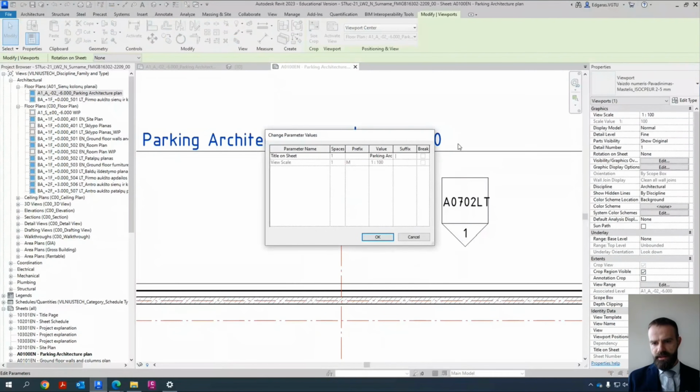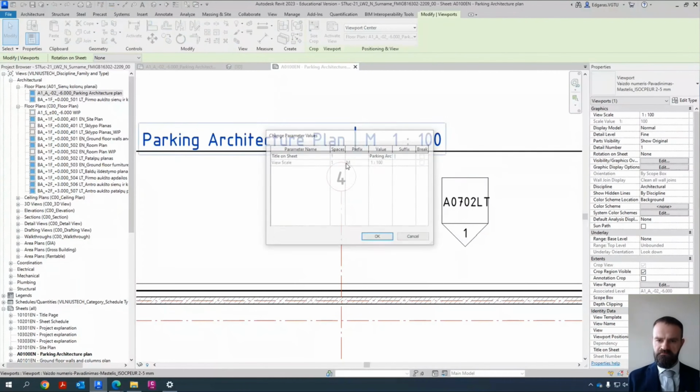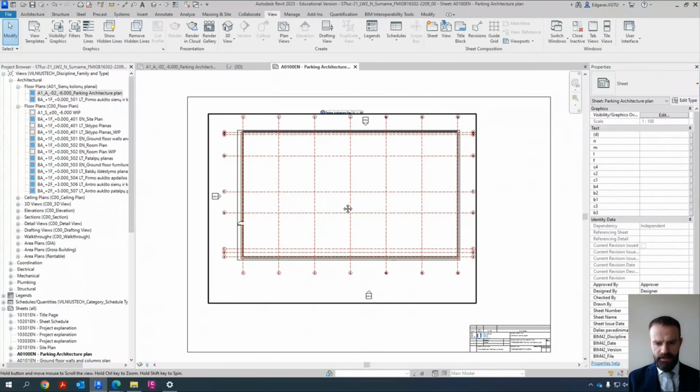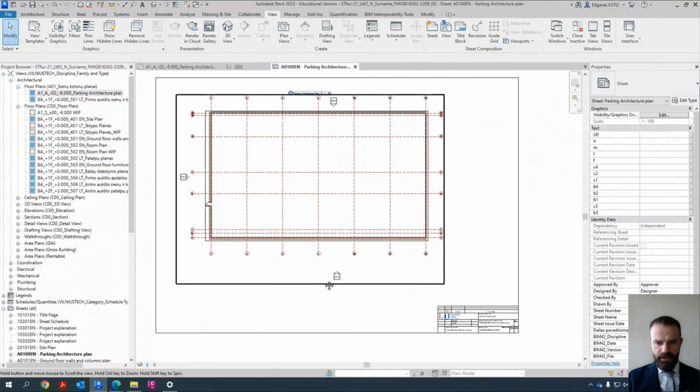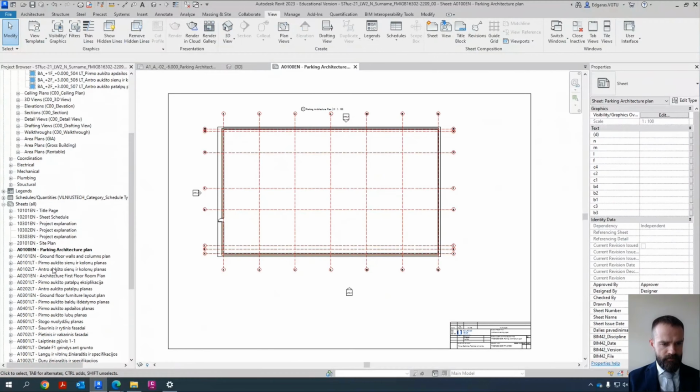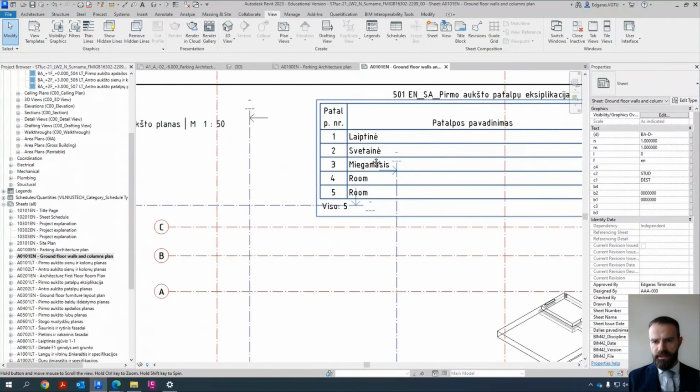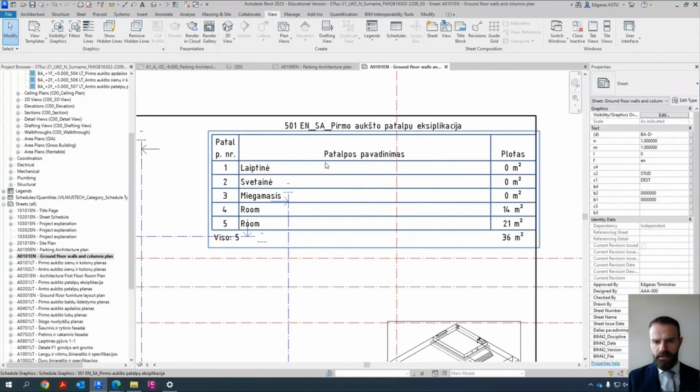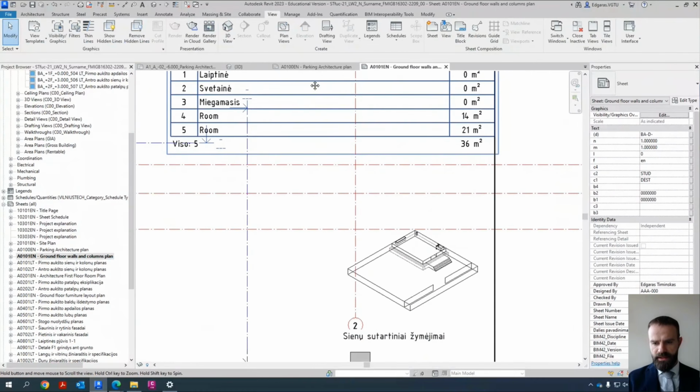Now we have letter M, and I cannot change it, so we can leave it like this. Now in the plan, what elements should I put? One of the elements is room size.